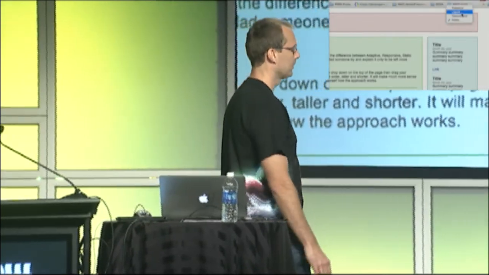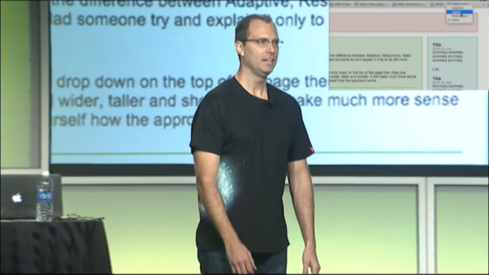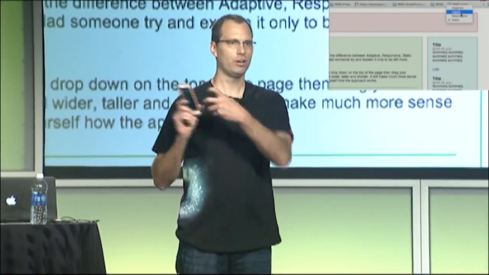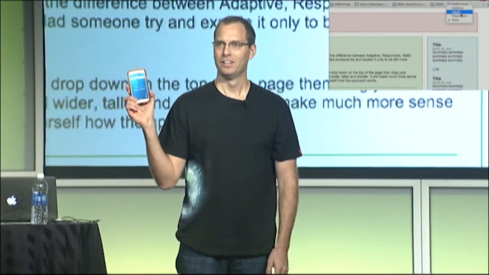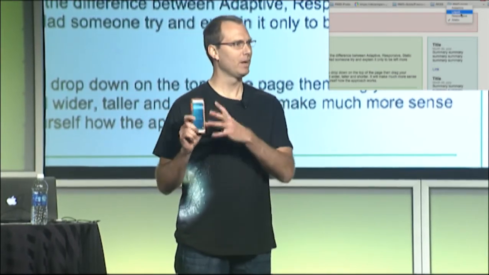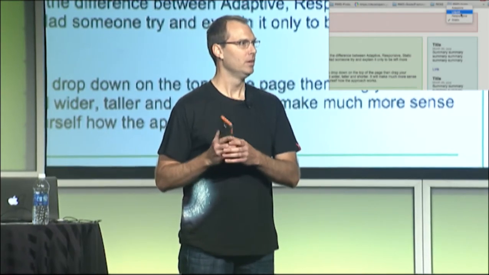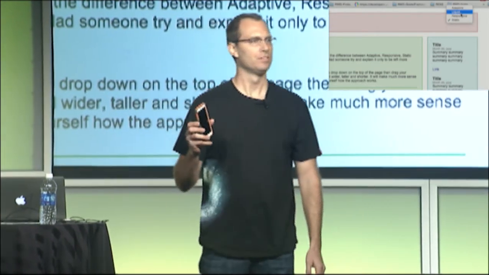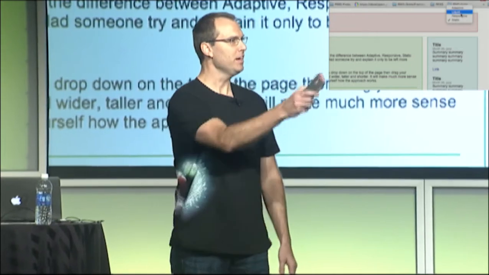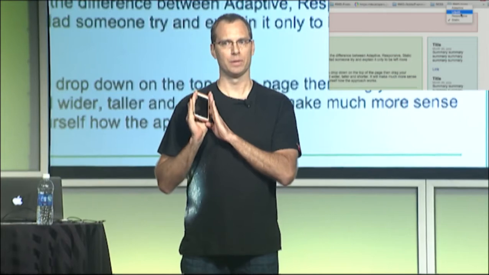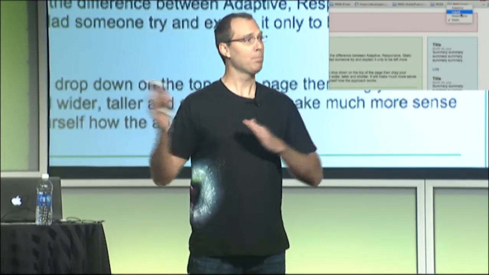But then devices started coming out. We had the Apple iPhone come out. How many of you have ever been on your device and looked at a site and it's just a shrunk down version of the real thing? You're like, what is going on there? Why are they doing that to me, right? Because it's all about you. Why would they do that? The device is actually lying to your server. The device is telling your server, hey, I'm not this big, I'm this big. Apple did that on purpose.